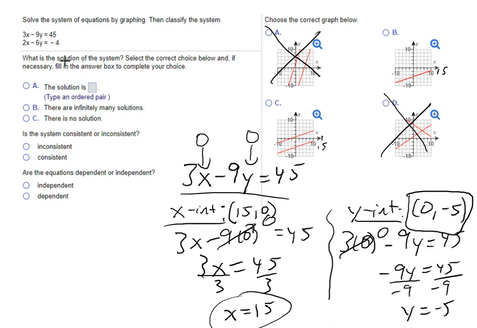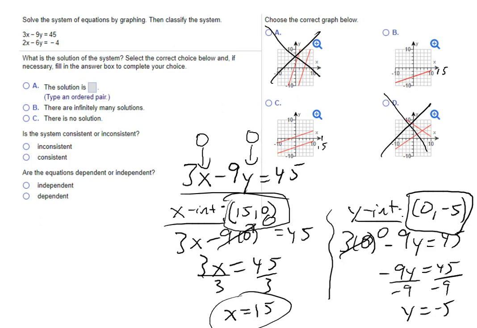So if we go to the second equation and we get the same x and y intercepts, then that means B is the correct answer because we're getting the same graph both times. We're getting just one line from both equations. If we get a new set of x and y intercepts that's different from the first set, then C would have to be the correct choice. And I'm sorry, I should have put a box around this.